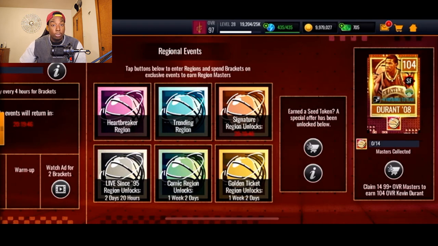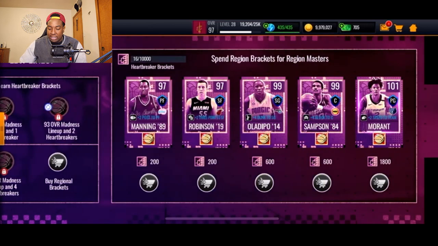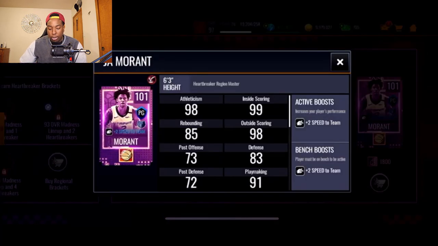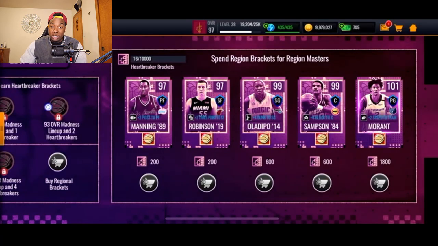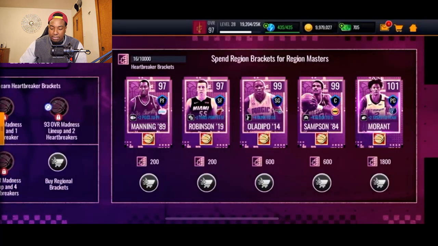Whenever a new promo comes out, you want to take a look at everything that has to do with the promo. You want to take a look at all this stuff right here. All of this stuff right here is auctionable, guys. Well, this one right here isn't, but normally when the promos end, guys, these players become auctionable. So I could grind, I could get this 99 Oladipo, I could get the 99 Samson.